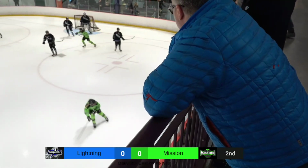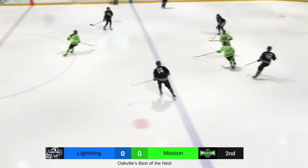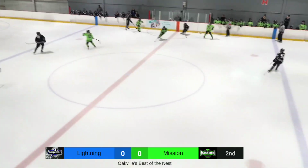And here comes Monaco on a forecheck. Pass to Carter Hare, flowing back the other way. Heff trying to pick her pocket. Knocked away by Carter. Back in the hands of defense. Monaco put a stick on it. Chopped by Heflin. Stepping in is Roth. Back in the hands of Heff.